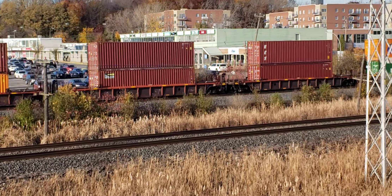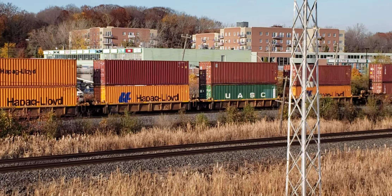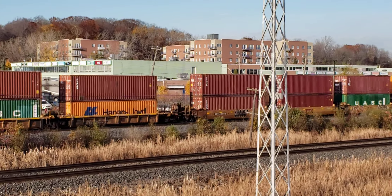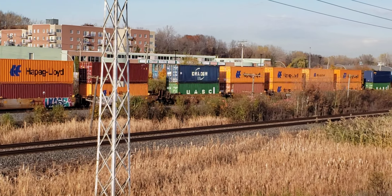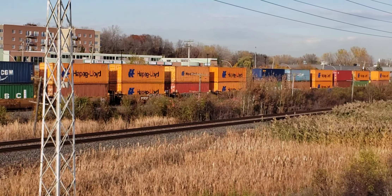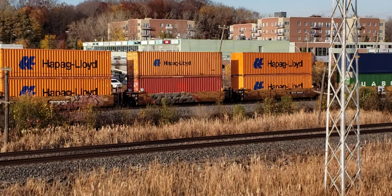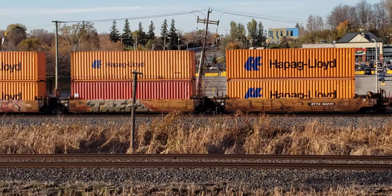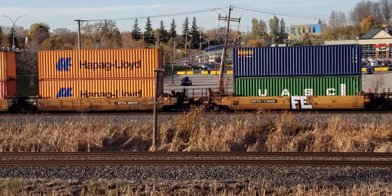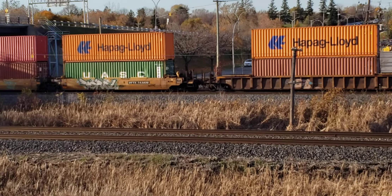This is a pretty good vantage point right here near St. Johns Overpass on an early afternoon. Don't come here very often. What would make this cool is if a CN train came in front of it — it's not such a far-fetched thing to happen. I've gotten two-for-ones here, maybe four.